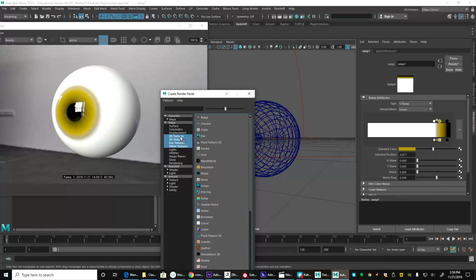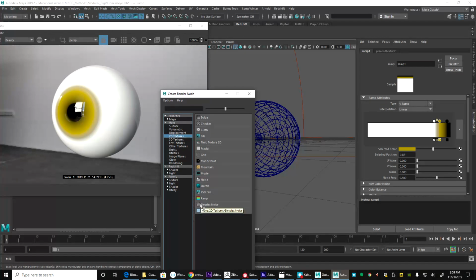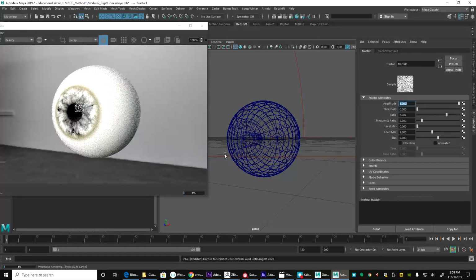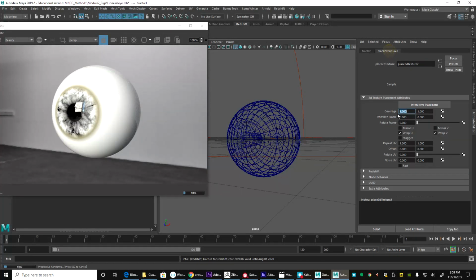In that color, we can feed any kind of texture into any one of these little elements. So I'm going to grab a noise. Let me see. Oh, this is new. Simplex noise. What does that do? I usually just go fractal noise. All right, so fractal, and you get something that looks like that. But you also have a placement node. On the placement node, we can stretch things out and multiply the number of times it's seen. So if I maybe reduce this in one of the axes, oh, it's starting to look a little bit better.